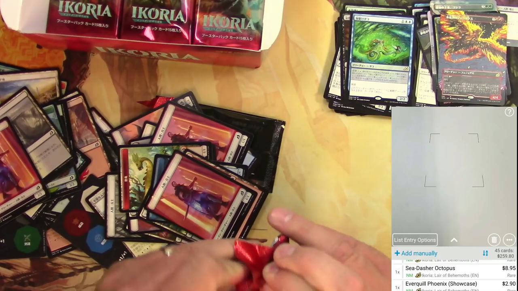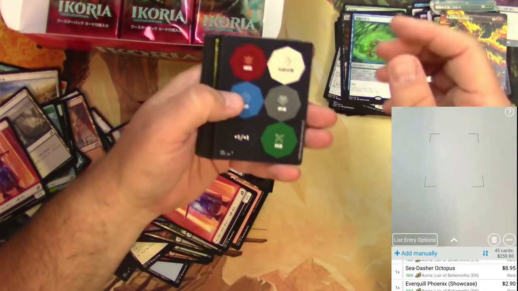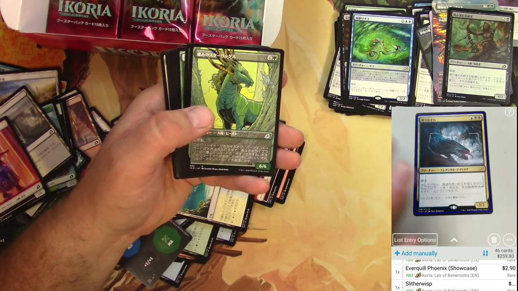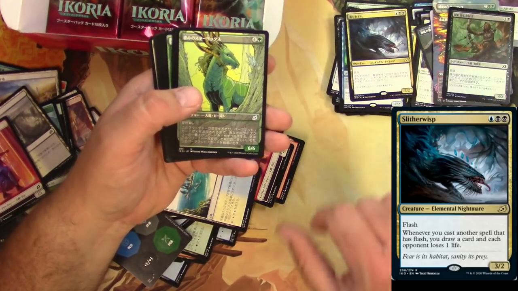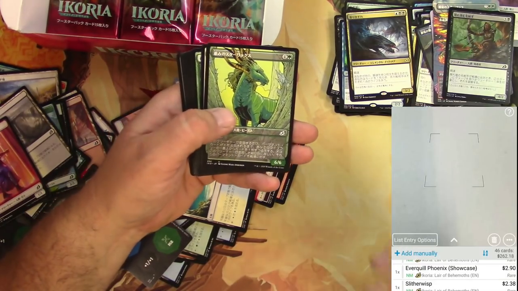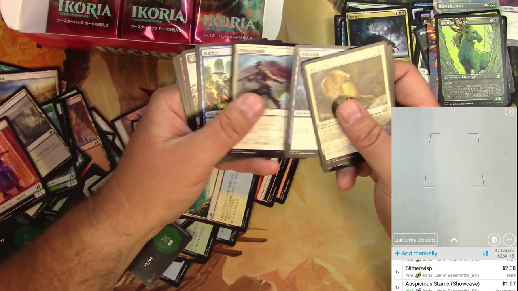Getting down to the end of this. Punch outs. Got a full common. That's a Slither Wisp, and we got to showcase something there. Slither Wisp, it's flash. Whenever you cast another spell that has flash, you draw a card, and each opponent loses 1 life. And then this guy is an Auspicious Staryx. Any other showcases? Yeah, there is one.